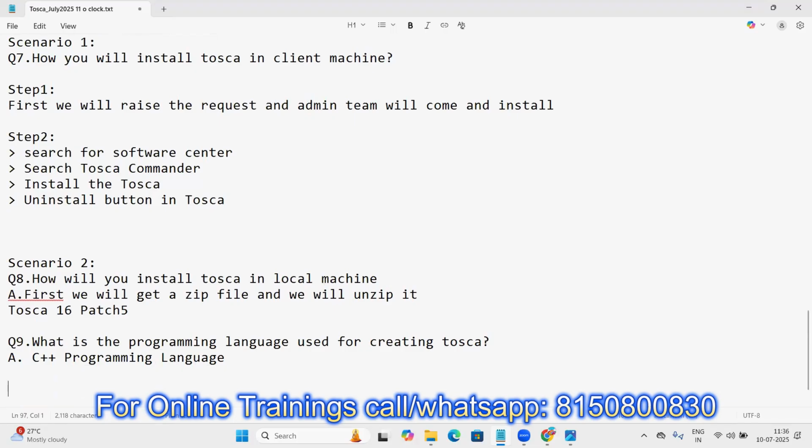The next question they will ask in an interview: what is the framework used for Tosca?